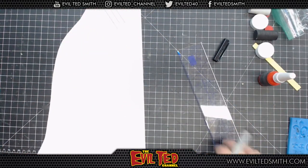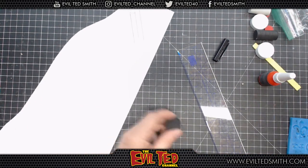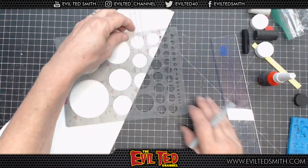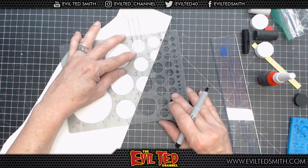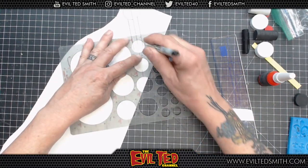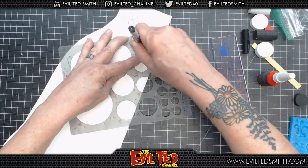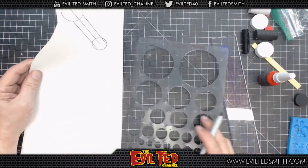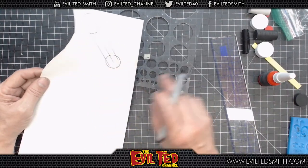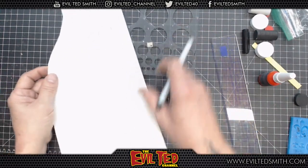And then we do another circle, which I have these little foam plugs. I'm going to use that for the smaller circles. So let me see, what size is that? That's about this size. Got it. All right. So yeah, that's the width we're going for here. And then I have an arm coming off of that. And of course, we can figure out what we're going to do from there.